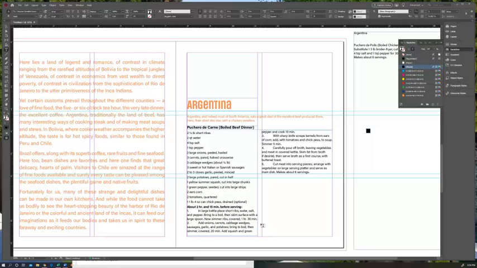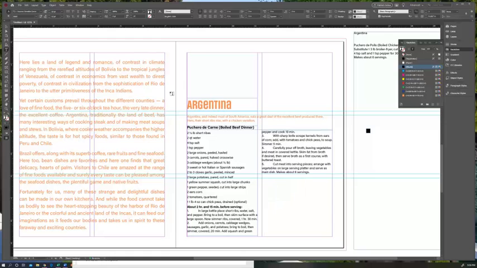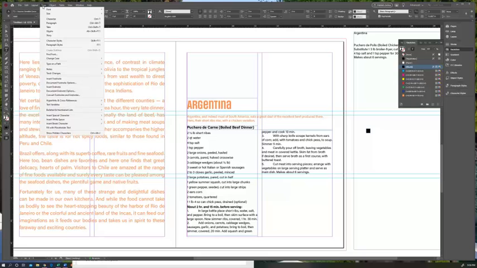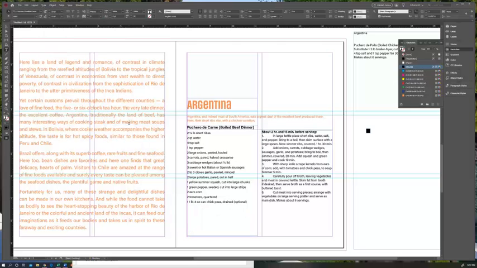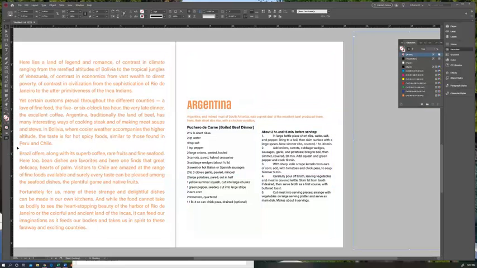So the very, very last right key on your whole keyboard forces a column break. If you don't have that key on your keyboard, you can just go up under Type, Insert Break Character, Column Break. And there you go. Okay, so then we're going to need to fix our numbering because that looks pretty ugly. But otherwise, this is looking pretty good.